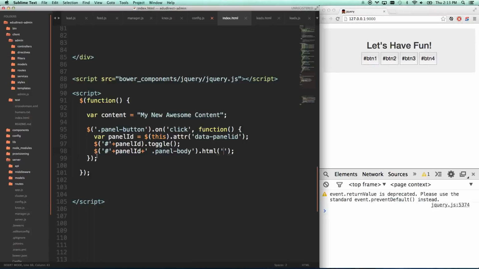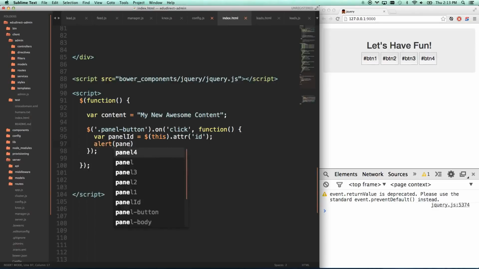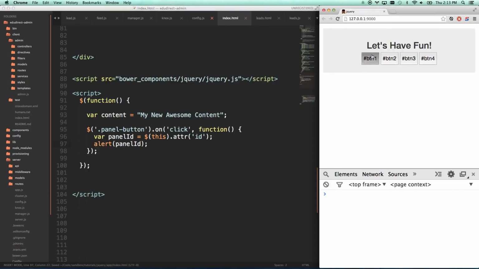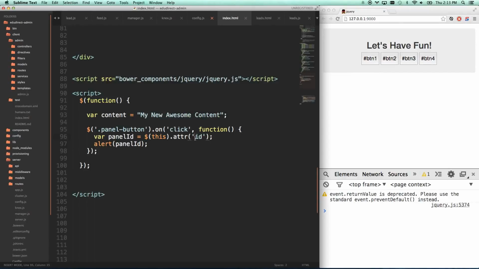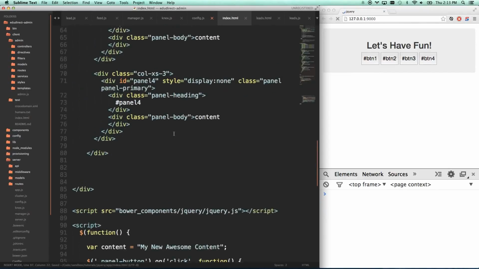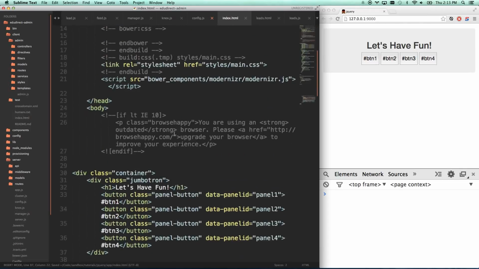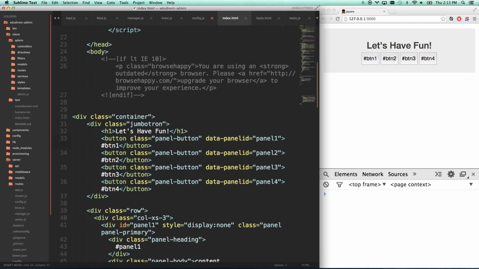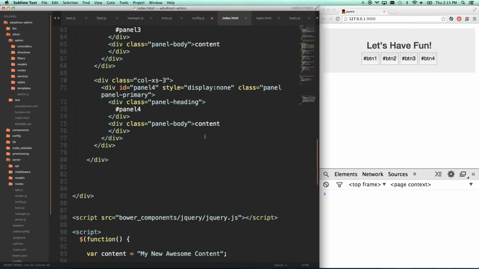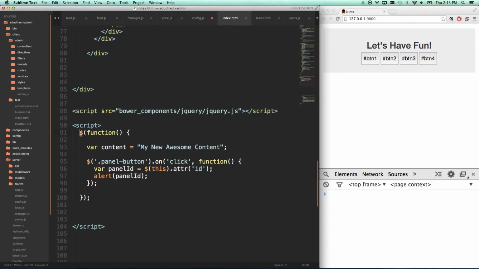So that's a way that we would dry up jQuery and start to reuse things. It's also how you find out more information about who has clicked this thing. I could also go this.attr ID if I wanted to find out the ID of whoever was clicked on. And that's going to alert my ID. Whoops, can't do that because there are no IDs anymore. I got rid of the IDs, didn't I? Yep. If the IDs were still on here, you'd be able to do that. So anyway, that's how you dry up jQuery.